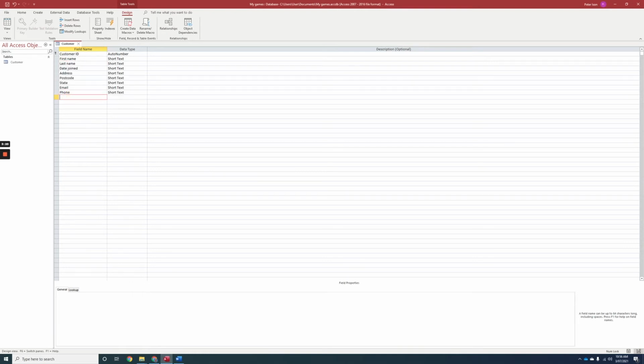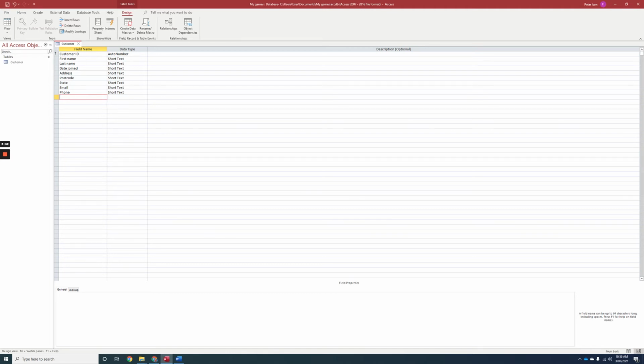Okay, so once you've entered those different types of fields in, you'll notice that there's a data type here. Now it's really important when we work with databases that you put the correct type of data in. And we call this data validation. The reason behind this is if you put wrong data in, obviously you may be storing information that's not relevant, or at worst case it might cause issues further down the track.